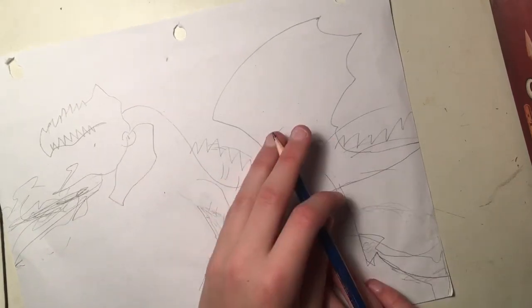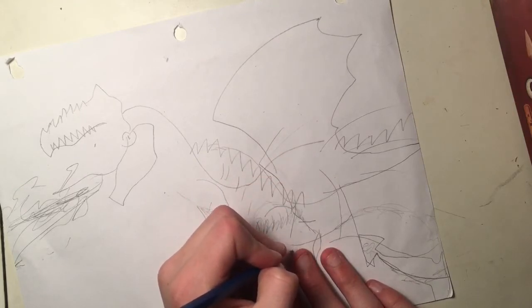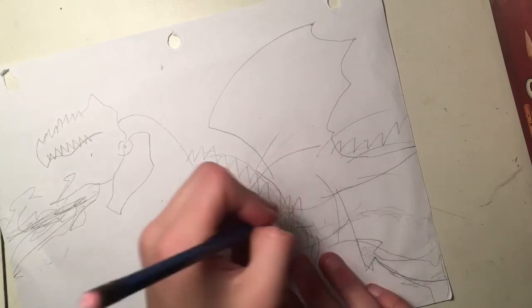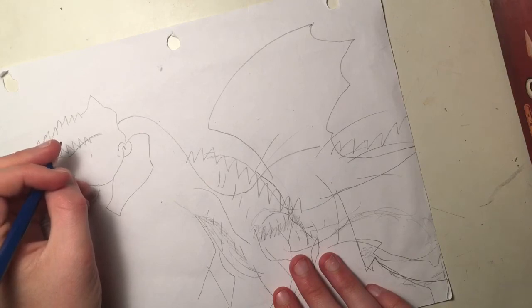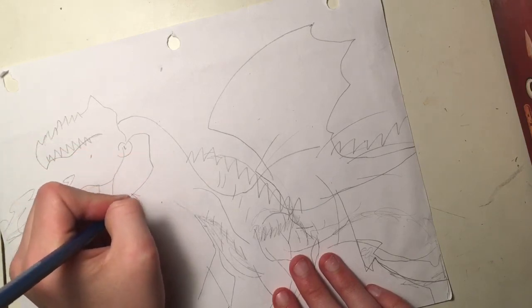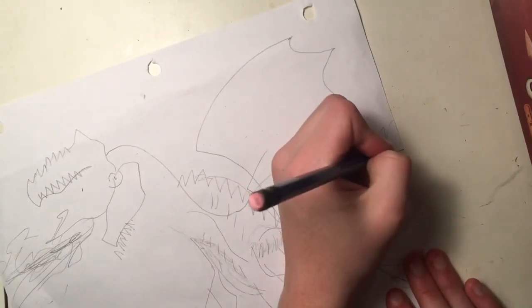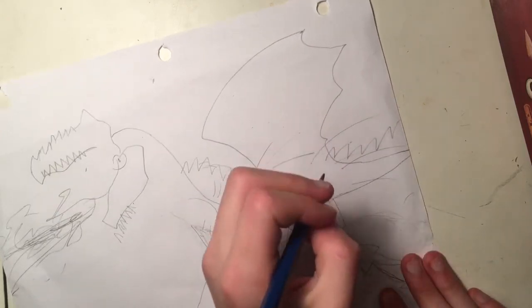I guess a rib cage? I don't know. Just some details on the head. What else is there? Wait, did we do teeth on the bottom jaw? We didn't do teeth on the bottom jaw, did we? I'll draw some teeth on the bottom jaw. And... oh, we need to do detail on the legs.